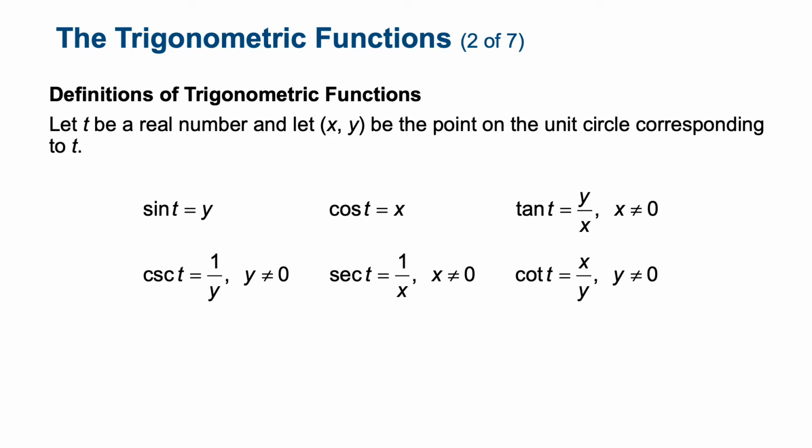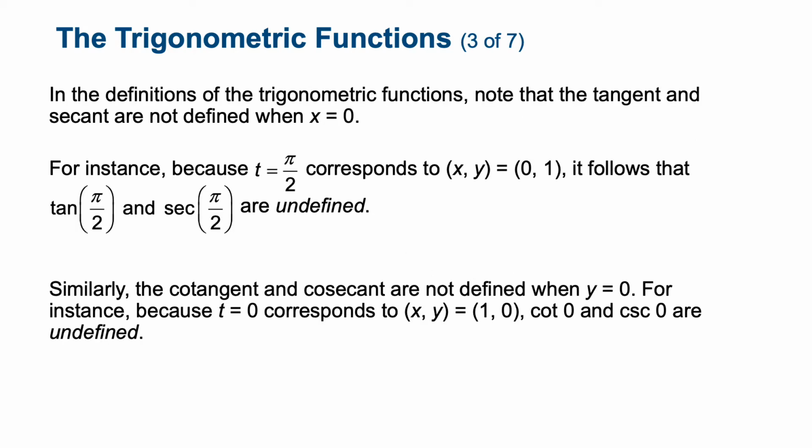So sine of that is going to be opposite over hypotenuse. In other words, it's going to be y, and cosine is going to have this value x. Tangent is going to be y over x. Then we also have cosecant and secant. These are just the reciprocals: cosecant is the reciprocal of sine, secant is the reciprocal of cosine. Okay, so you can think of sine as the y value, and cosine as the x value, and everything else comes from that.